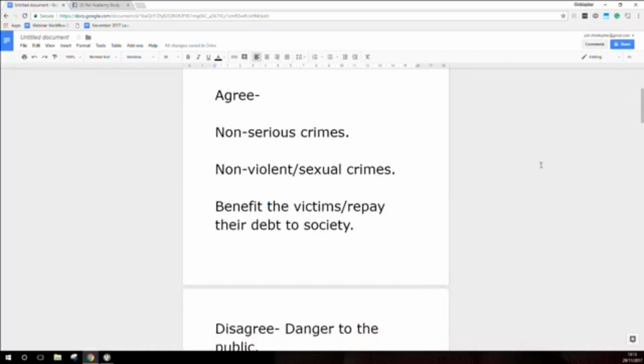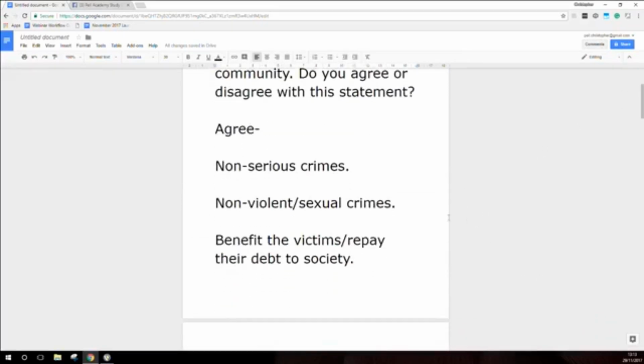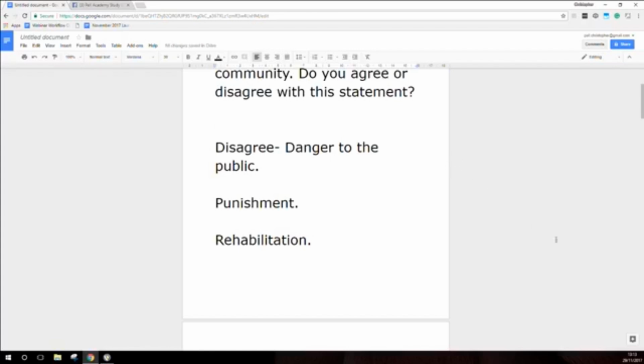So what I would do here is I only need two ideas, and I only need to agree with one side. So I'm going to disagree, and delete all of these. Okay, I thought about them, but I don't need them. Why am I going to disagree? Not because I personally would disagree, but I just feel that I could develop these answers better. So I'm going to pick this side. I'm going to delete this one because I can't really think of an example for it, and take these two. I disagree: keep them away from the public to protect the public, and also keep them in prison so that you can rehabilitate them, treat them, and prevent further crime in the future.